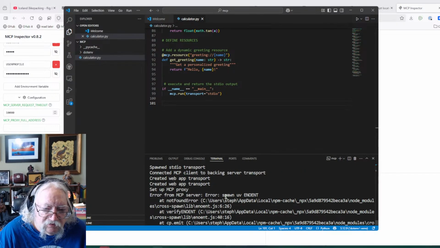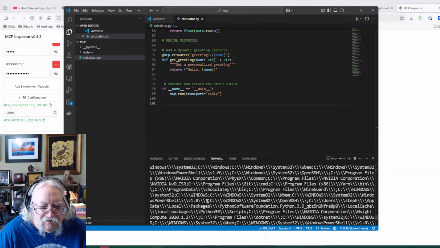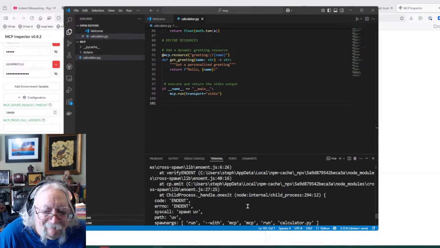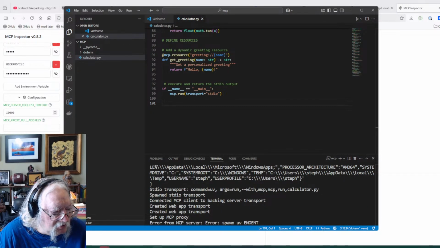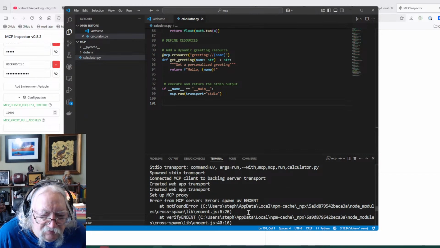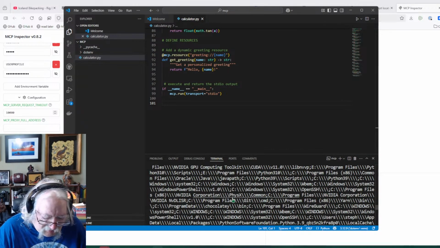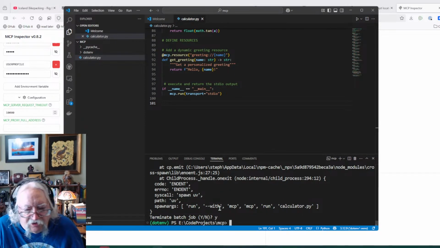Whoa! Maybe it did do something finally? No. It's still creating errors. Okay, let's just hit Control C, terminate the job.